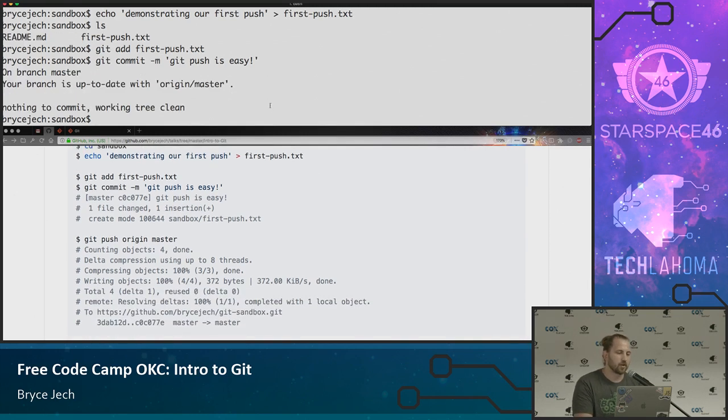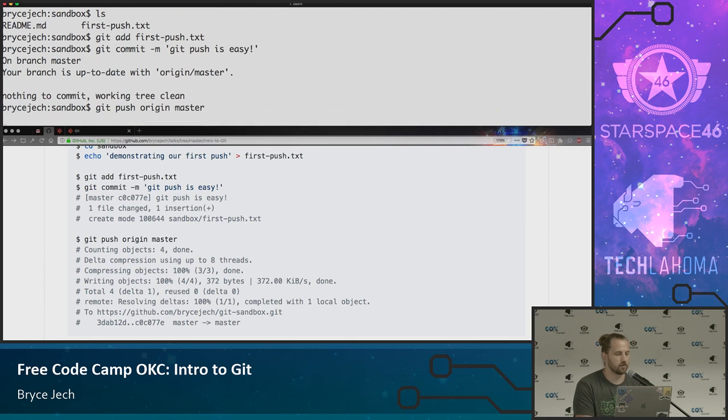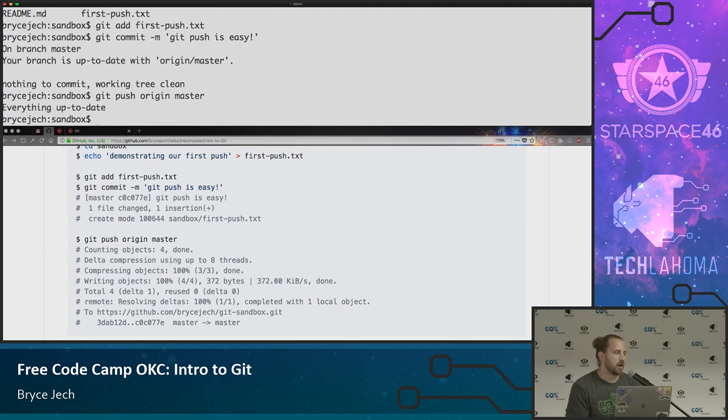Okay, so now we're going to push that commit up to our origin repository. So we're going to say git push origin master. Now, if any of you guys are following along, you probably at this point will get a permission denied error. That's because you don't own this repository, so you don't have write access to it. We're going to cover how to get changes that you make on a repository that you've cloned into someone else's. But just for now, just know that you're not able to push to this repository because you don't have write access to it.